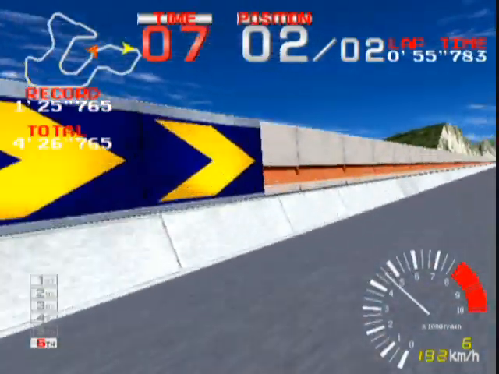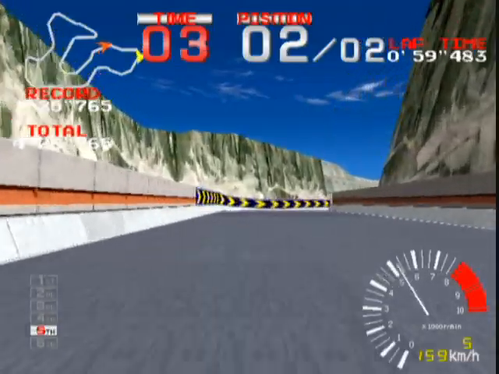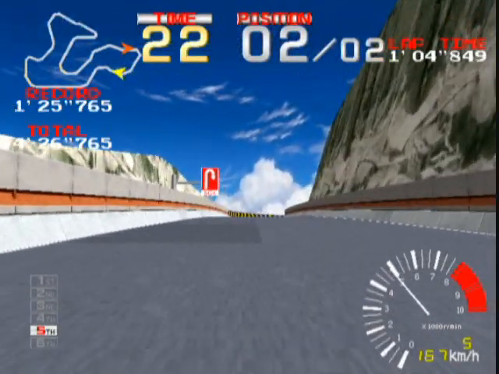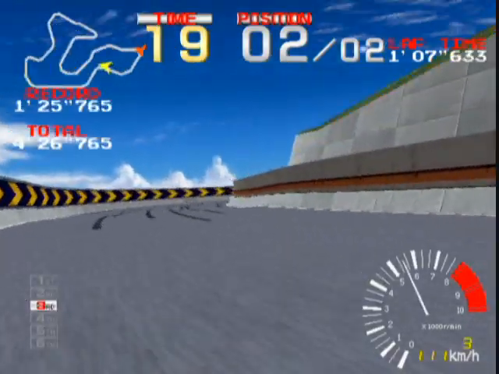Yeah, you can't go off the side of the road at all. I mean, into the walls or whatever. You'll just get redeposited onto the track. You can't find any shortcuts or anything. You can in other racing games.